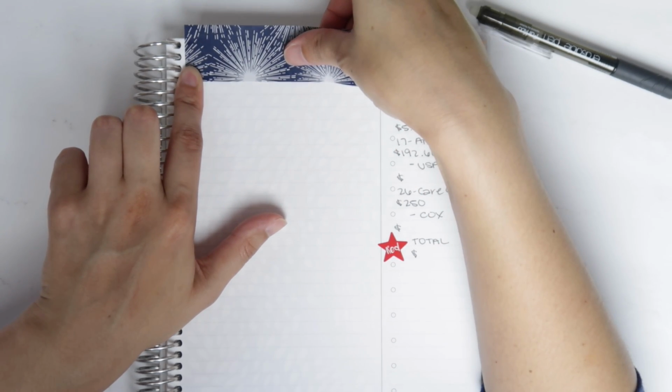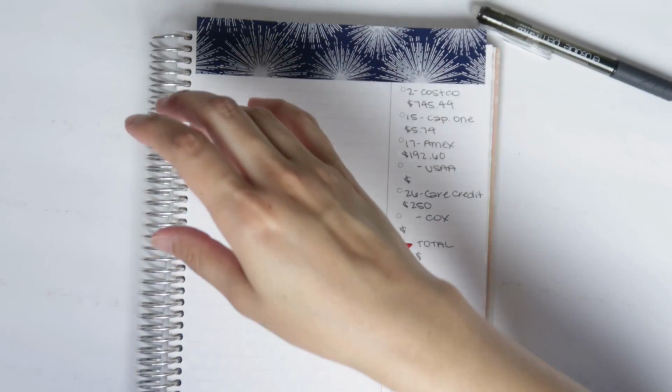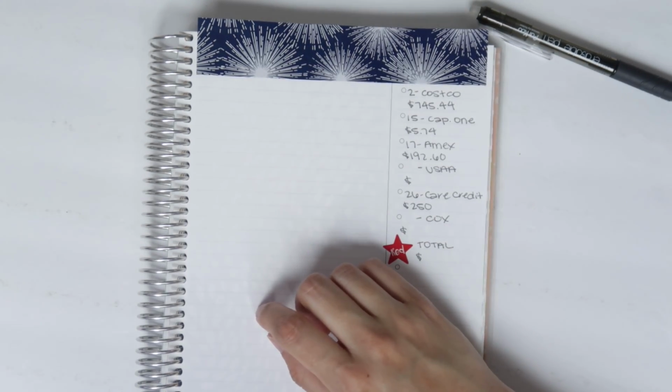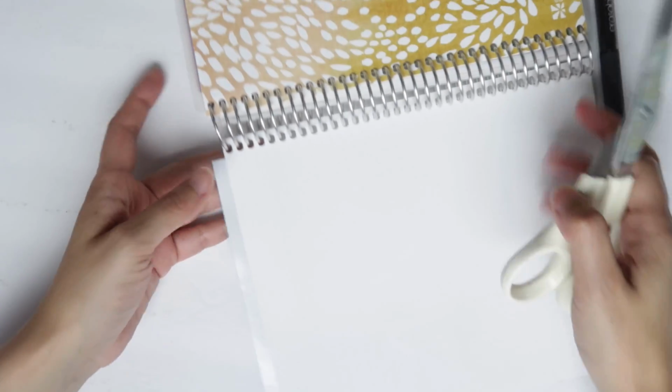Well, well, well. What are you going to do, Brittany? I'm going to cut it. That's what I'm going to do. Oh, I'm so annoyed with myself right now. I was looking at that too, and I was like, man, I feel like I'm skipping a step here, but oh, that's so annoying, you guys. Okay, I'm sorry. I feel like I usually have my stuff together whenever I try to be really prepared and organized whenever I do my budget videos, just because I don't want to be a hot mess, and I feel like these videos get pretty long, but well, my bad.